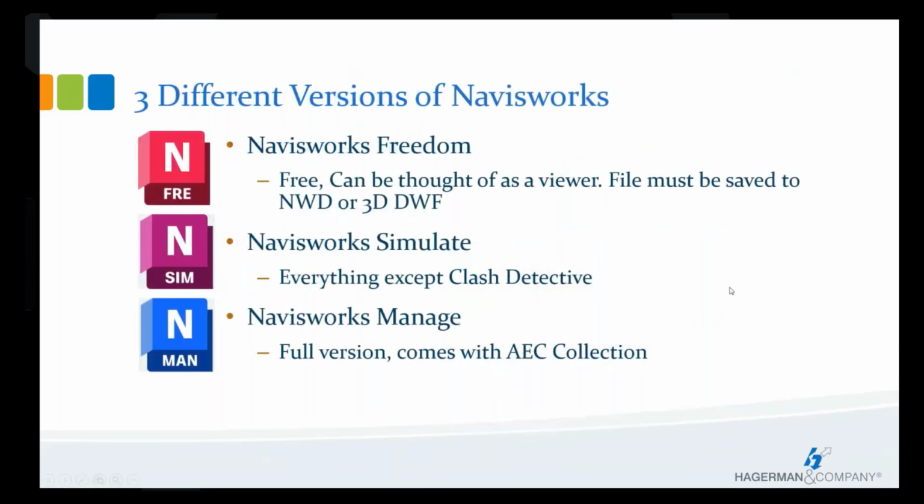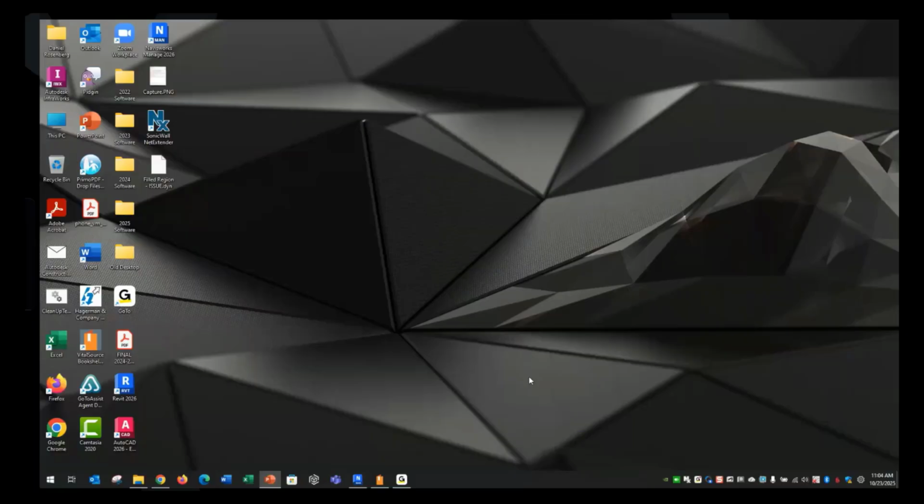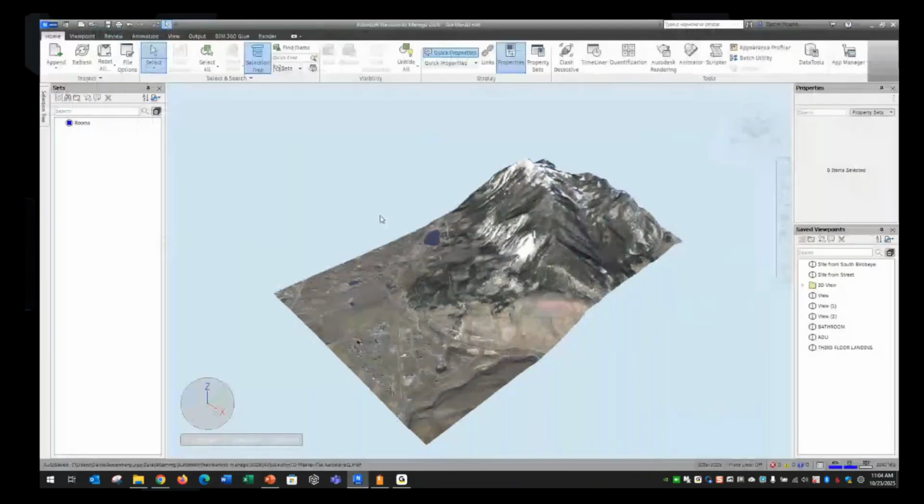And you know what? Now is probably a good time to jump into the software real quick and show you one of the things that is huge for me with Navisworks. So I have a client that we're working on a house design for, and most of the work is being done in Revit for the home design itself, for the actual building.